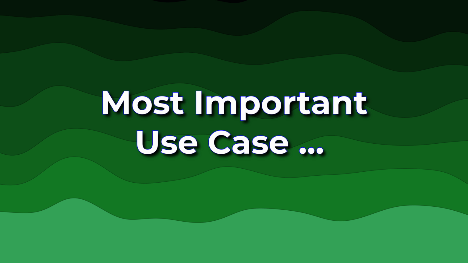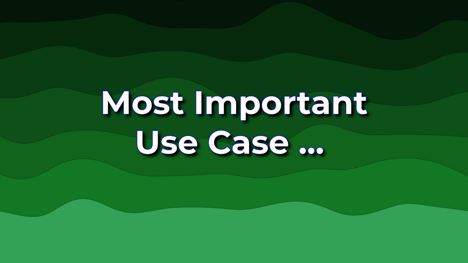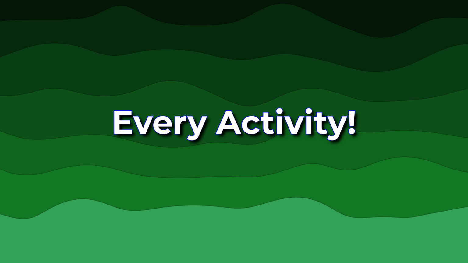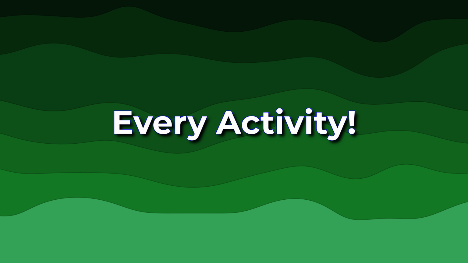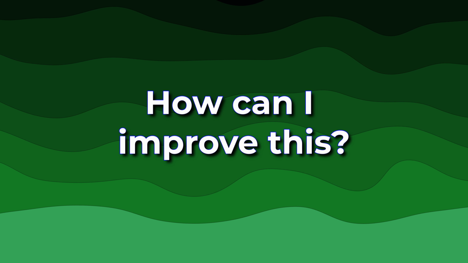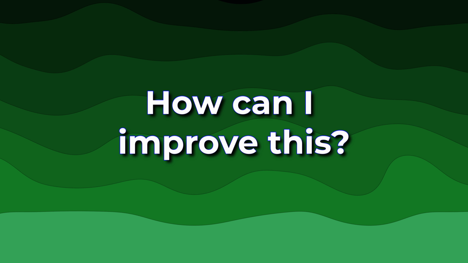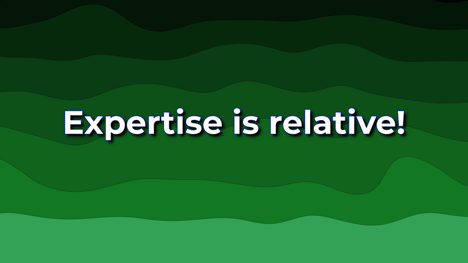After seeing all this, you will realize that the most important use case for agent mode is every activity you perform in Excel. Go to all your important critical files, open them one by one, and ask agent mode to analyze what you're doing and suggest areas of improvement. Even if you think you're an expert, this will help you.